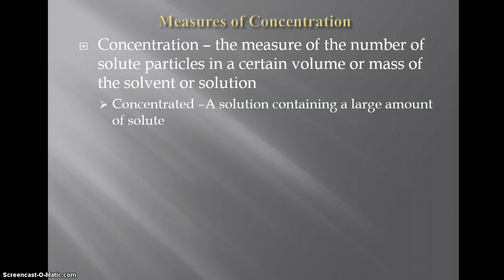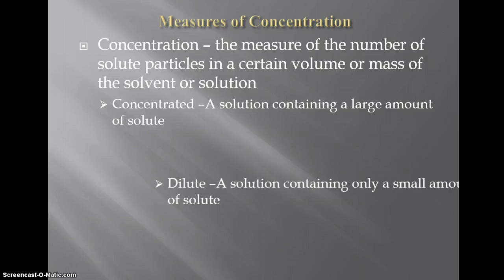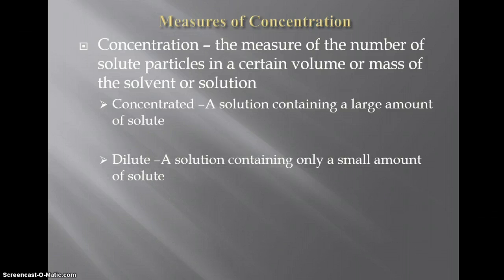And there's kind of two phrases. We could say that a solution is concentrated. We sometimes think of it as a strong solution or concentrated solution, and that has a large amount of solute. Or we can say that it's diluted, or dilute, which means it's a solution containing only a small amount of solute. So it's not very concentrated.